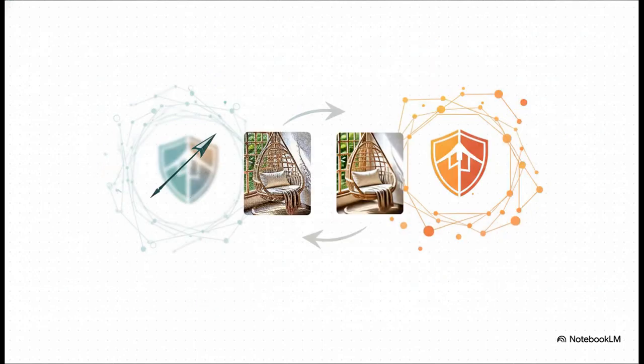And the visual proof is just as striking. Look at the image on the left from an earlier method. You can see that color oversaturation we talked about. It gives the image a slightly greasy look. Now look at the image on the right from their new decoupled hybrid method. The details are richer, the colors are more natural, more realistic. This is the real, tangible result of training the spear and the shield in a smarter way.